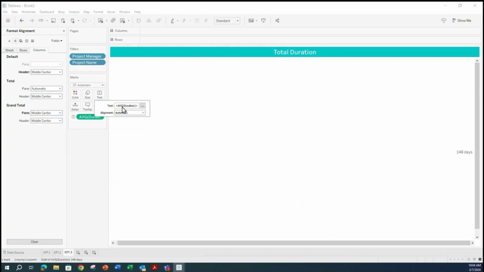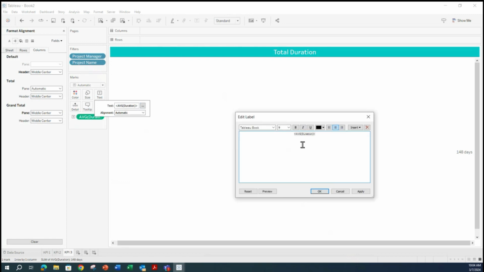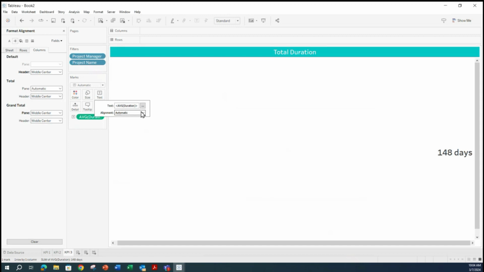Now let's go to the text. I will select over here. Let's select all. Average duration, what I'm seeing. Let's use our standard 20. I'm going to center it out. Bold, apply. Perfect. Oops, bold as well. Apply. Awesome. And okay. Then I'll go to this alignment, automatic center, and automatic center vertical also. So this looks good. Even this part is completed. So that's your KPI 3.